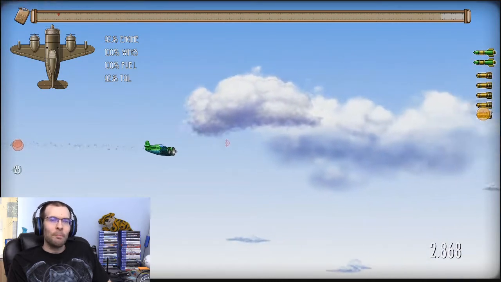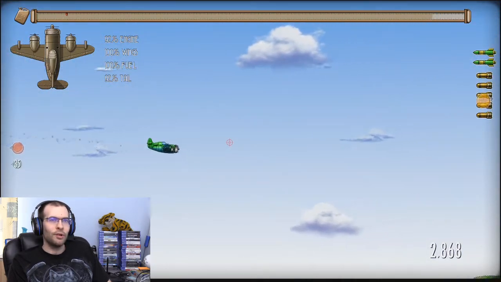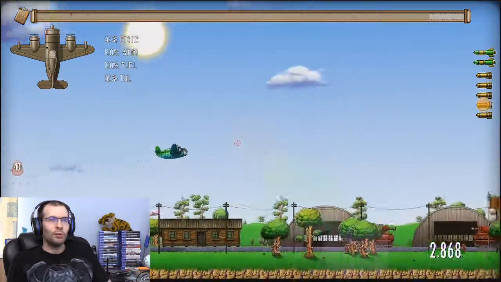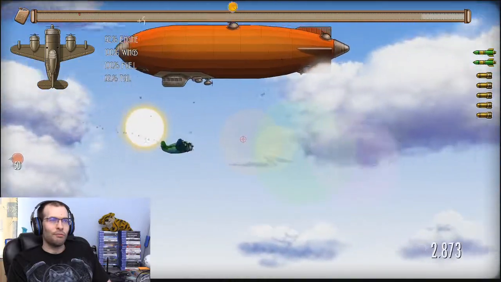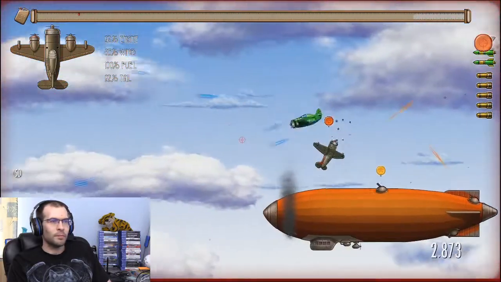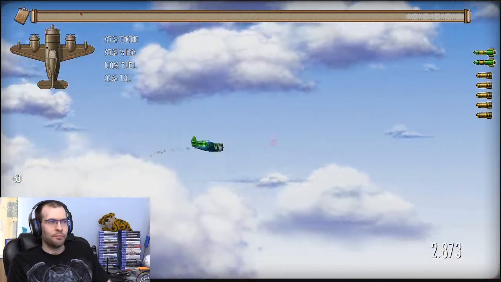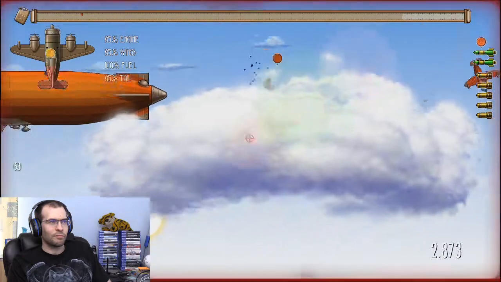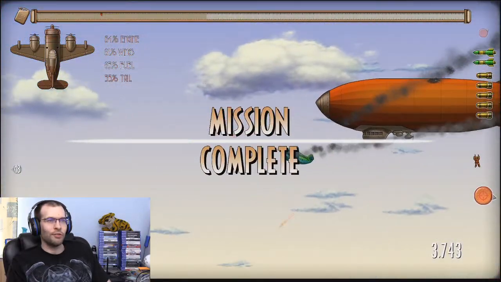You always have to land back at an airfield to repair, rearm and refuel. Whoop. But you also have to land after every mission. Oh, there it goes, finally.